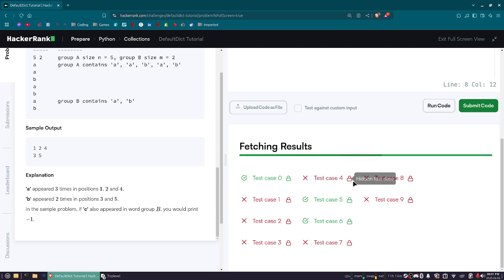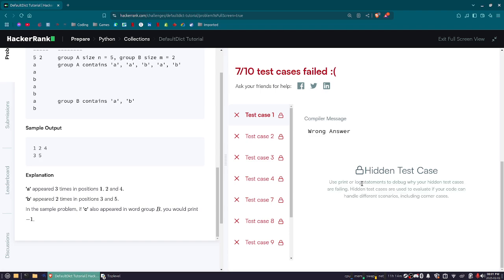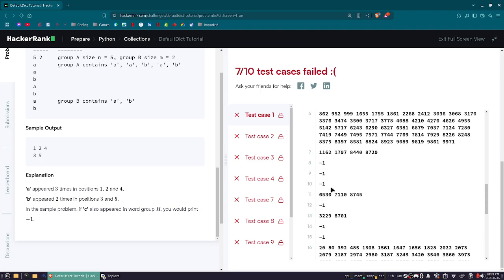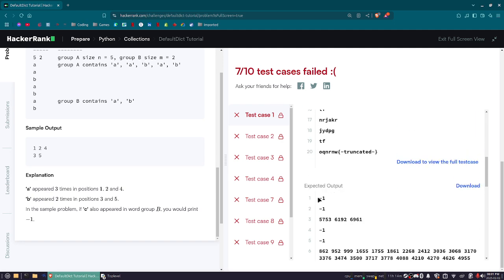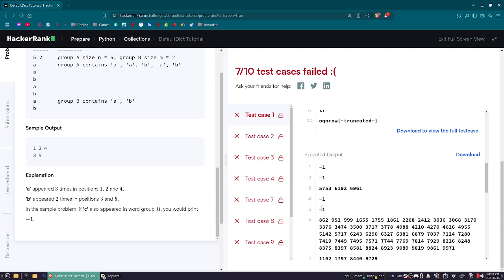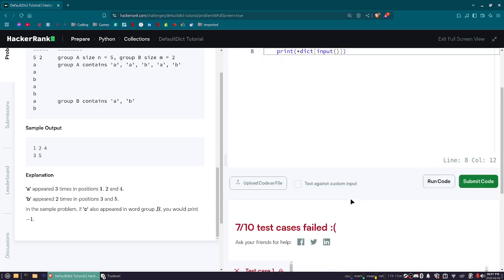So what's wrong with these test cases here? Let me just check. Oh yeah, a lot of these example problems have a bunch of nonsensical things where the first list is 10,000 and the second list is 100. But in a lot of cases we need to handle the -1 because some of the ones don't exist.